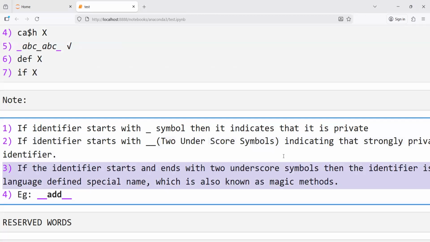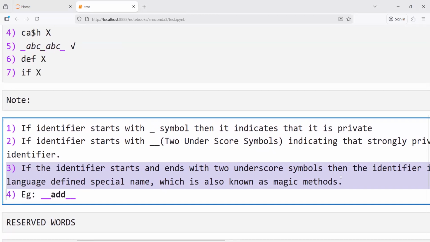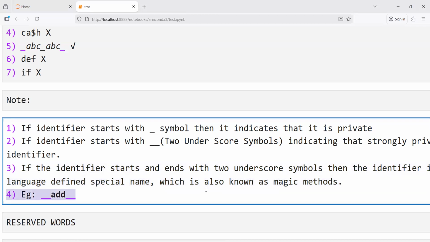If the identifier starts and ends with two underscore symbols, then the identifier is a language defined special name, which is also known as a magic method. Example: __add__.